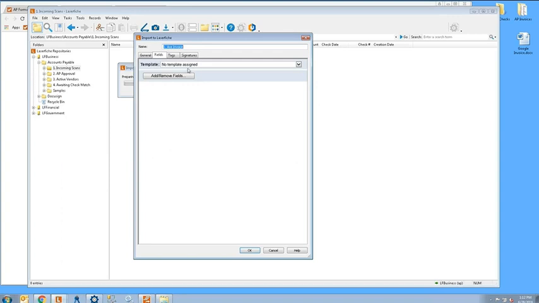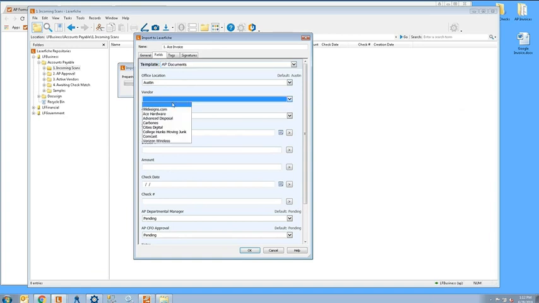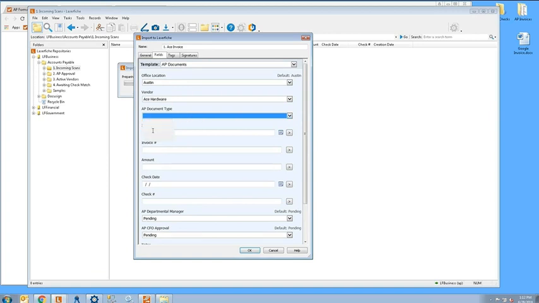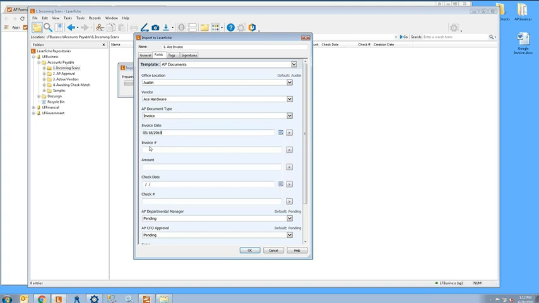What incoming scans is going to do is monitor and watch for metadata information that gets pushed in. So incoming scans always has workflow monitoring it. So we're doing ACE Hardware. As you can see, this was a drop-down list of vendors. This could potentially be pulled from your existing finance software or some other database or from within Laserfiche. You've got a lot of options for populating this field. We're going to select our document type. Got an invoice. Our date is 5/18. You can either type it in or go through the calendar.